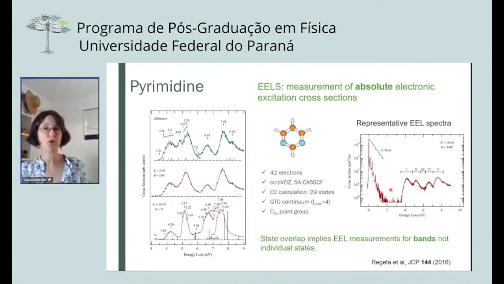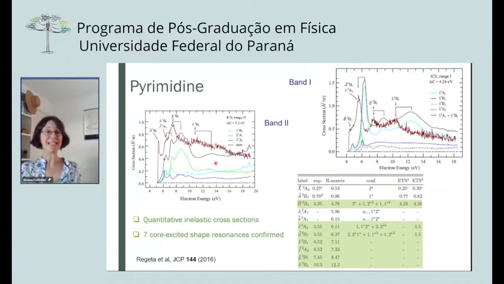So what we had to do in terms of the theory is to add up the states for each of these bands and compare with experiments. You can see the results in these pictures here, for band 1 and band 2. And the red jagged line is the experiment, and the black line in both cases is the calculation where we've added up the states that are involved in that band.